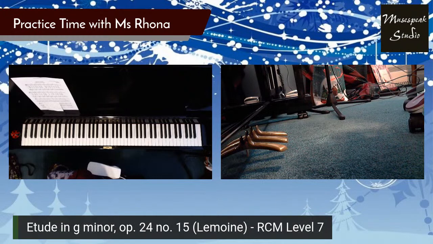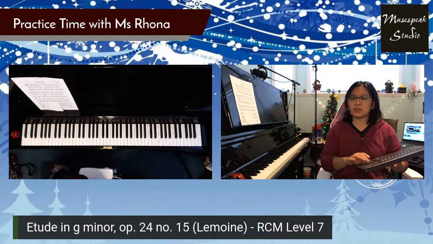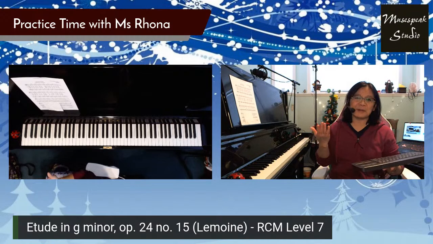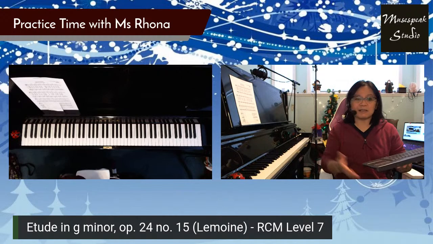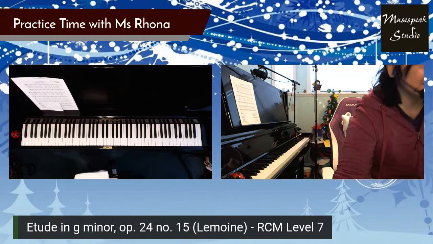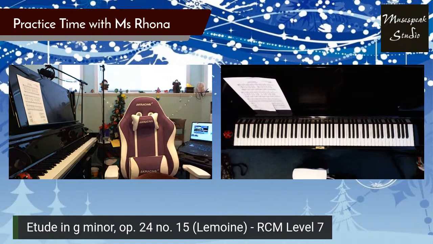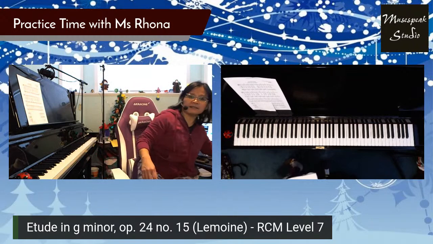So I was trying to figure out just how to organize this for today. Last week I featured the big three composers from the classical era: Beethoven, Haydn, and Mozart. I wanted to continue on because my students are working on other classical composers as well. But I didn't want to put too much on because, like I said, it's the last week of lessons.